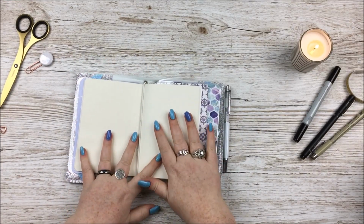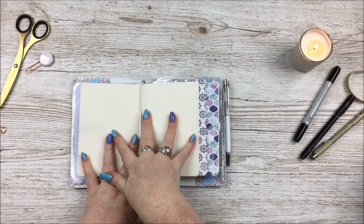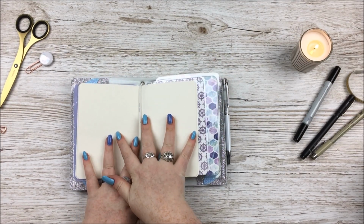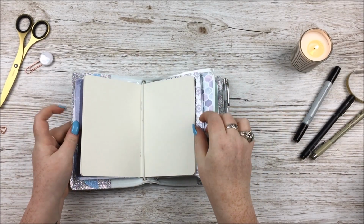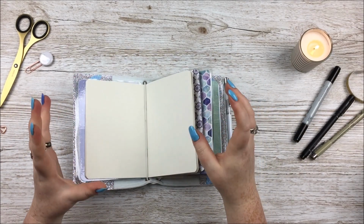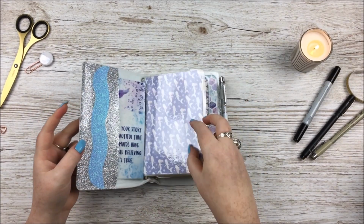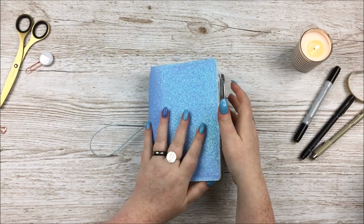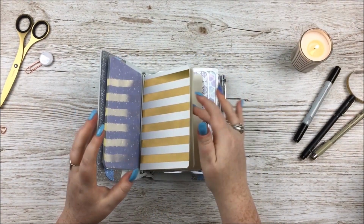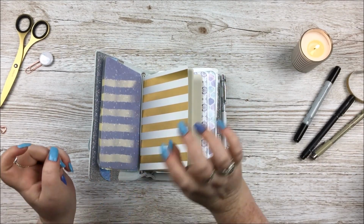I am thinking about doing very, very mini scrapbooking in here. Like, I've seen people do them in a standard size TN, so maybe I'll start doing that. Any suggestions are welcome as to what I should do with this. I'm all set when it comes to planner stuff, so it can't really be anything planner related, but yes, I just love it so much that it has to sit on my shelf looking beautiful. And as you see, it's all ready to go for something. I just don't quite know what that something is.